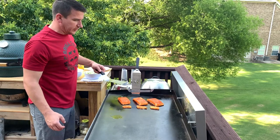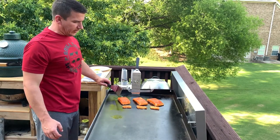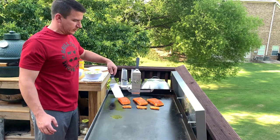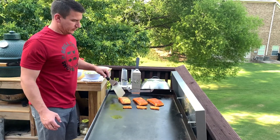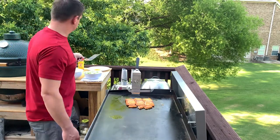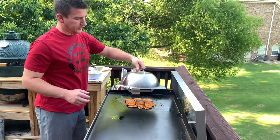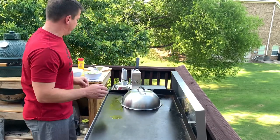This salmon is smelling good. I'm going to go ahead and get it flipped — we want to make sure we don't burn it. Notice I have everything pushed out away from the edges of the Blackstone so we can get a nice even heat. I'm going to cut the heat off on this side and put the dome over the top and just let those start cooking.